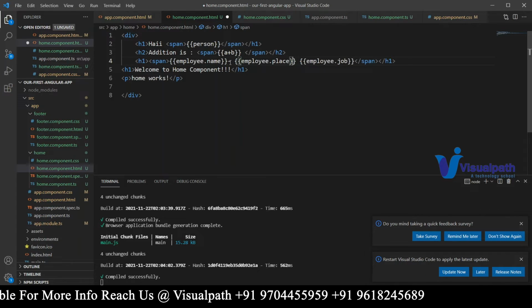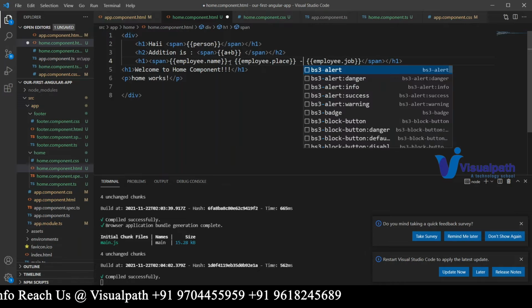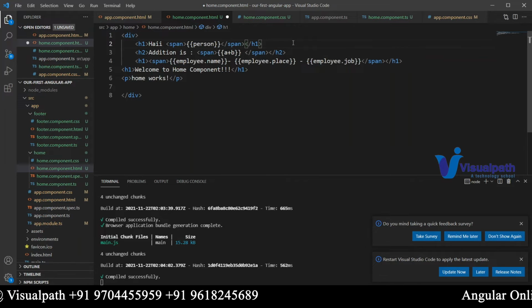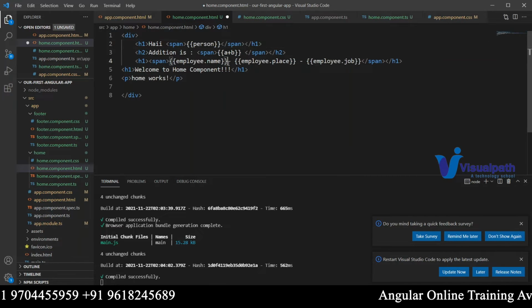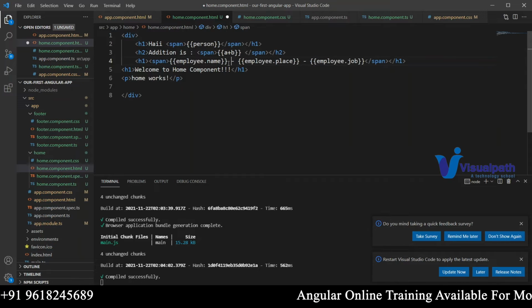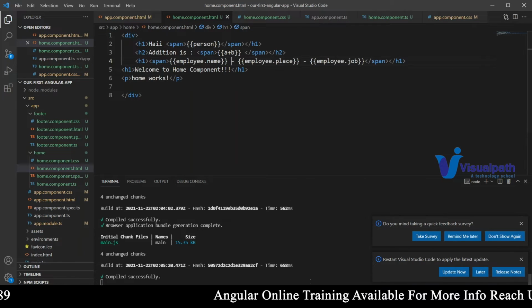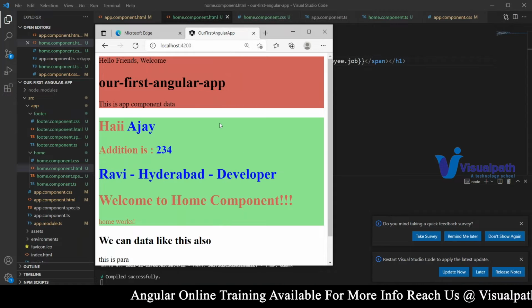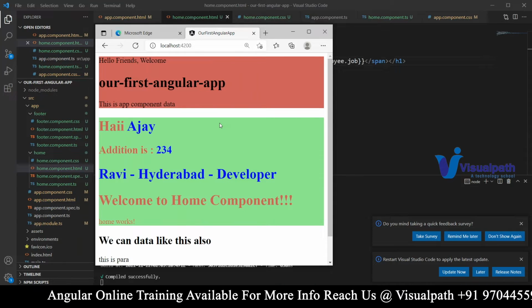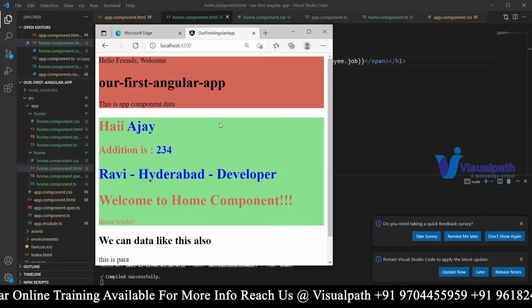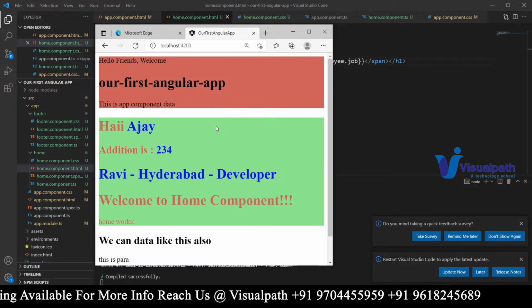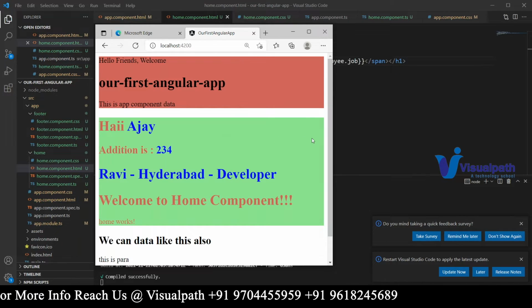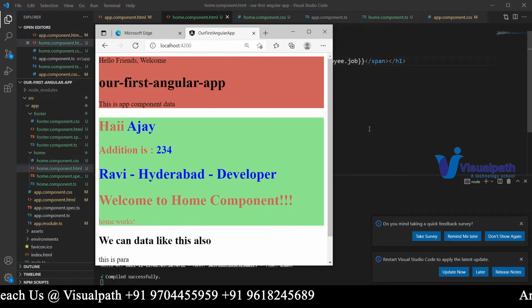You can use whatever other things you want to use in between. If you want, you can, or if you want to keep it something like space only, that's it. You don't want to use anything, that is also up to you. Go to the browser, open the browser, and there, yes, you are able to see. So in this way, whatever the things are there, those things we are able to apply.